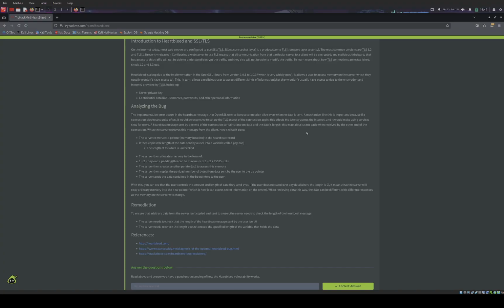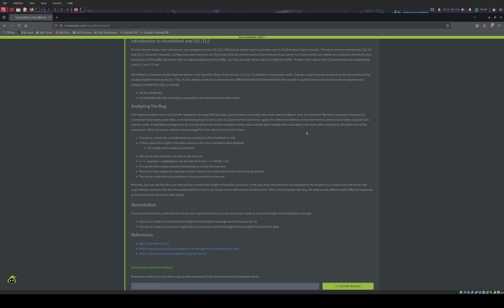The implementation's error occurs in the heartbeat message that OpenSSL uses to keep a connection alive when there is no data being sent. A mechanism like this is important because if a connection dies or resets quite often, it would be expensive to set up the TLS aspect of the connection again.